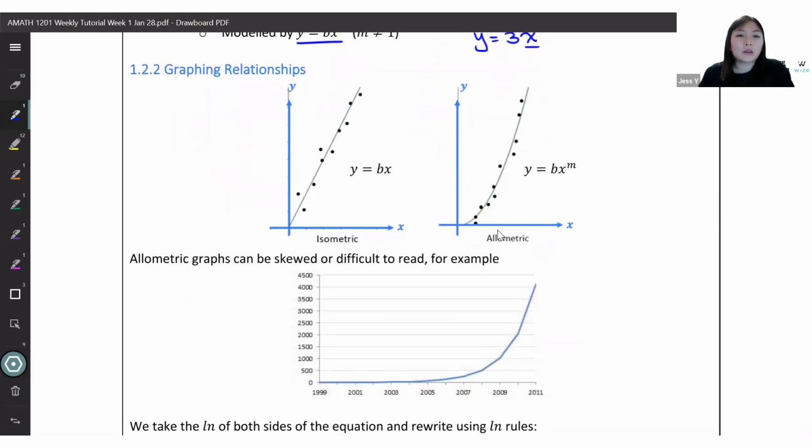So just looking at the general graphs, before I even talk about what this log-log space, log-log graph thing that they keep talking about is, I'm just looking at the two graphs for isometric and allometric. Isometric is a line, y equals bx, right? So something that looks like this, a straight line right here. For y equals bx to the m, for example, 3x squared or 3x cubed, 3x to the fourth, what's going to happen is these values that are small when x is small are kind of gathered together. But then all of a sudden, the y value shoots up. It grows really, really quickly. So it's not a straight line anymore.